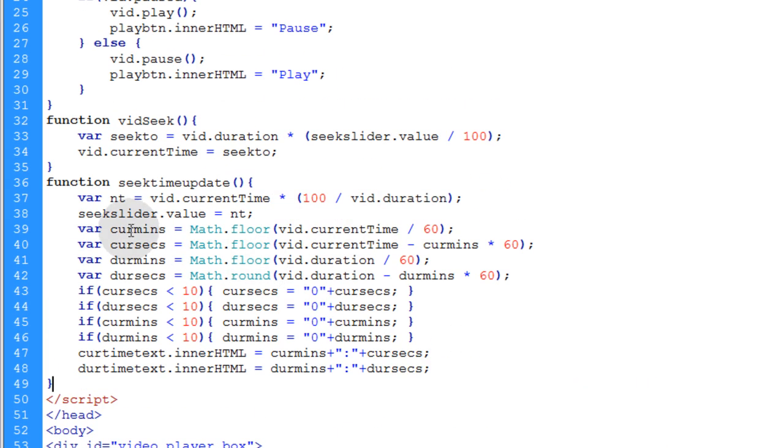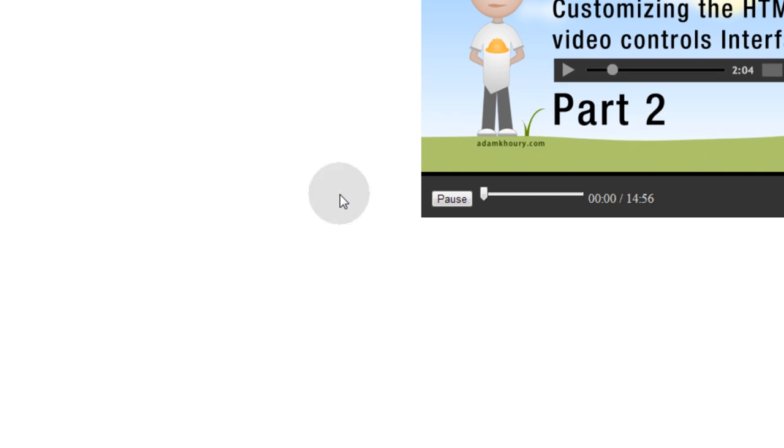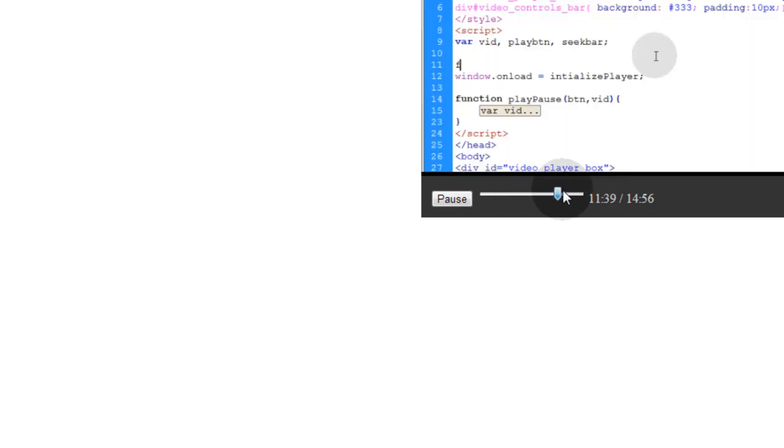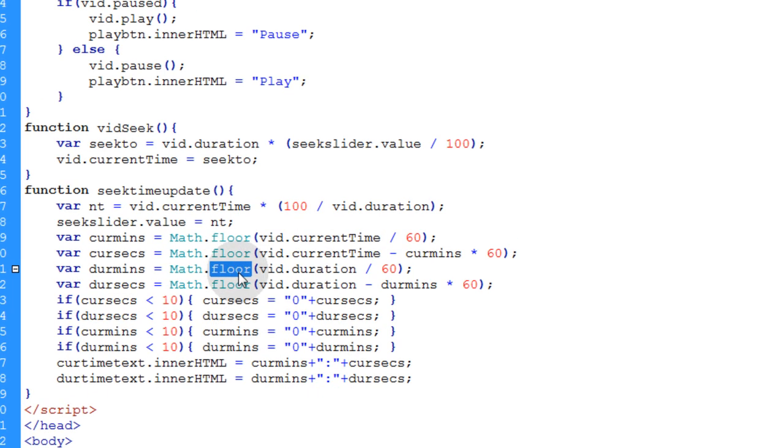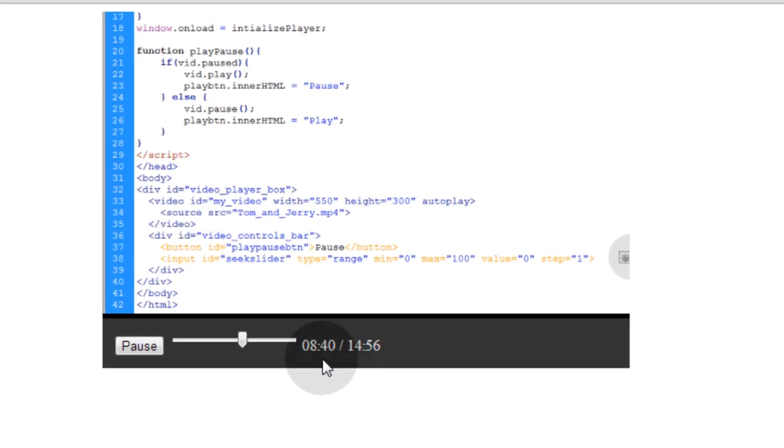So you see how I'm using, let's go back up here, math.round here. You could put math.floor and then refresh. Hey, welcome to... And let's pull it all the way to the end. And now they match. So depending on what kind of logic you want, you can use different ways of rounding that number. You can round it to the floor, round it to the ceiling, or you can round it natural. Okay, so that shows you how to get YouTube-style display time for your custom design video element controls.